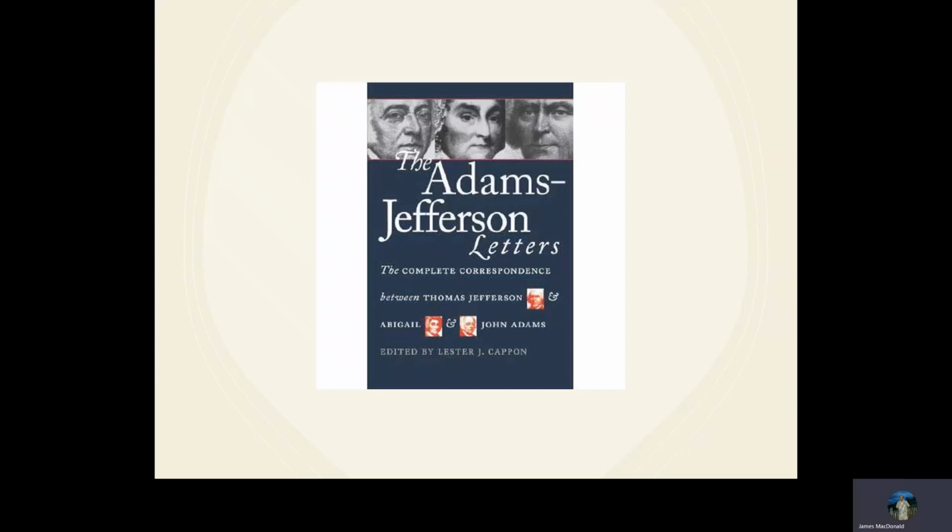Another example, and this is where I want to be very specific about what you see and the confusion that sometimes arises in a primary source. This is a collection of letters between John Adams, Abigail Adams, his wife, and Thomas Jefferson. They corresponded during their lives. Obviously, there's a deep connection here, 1776.